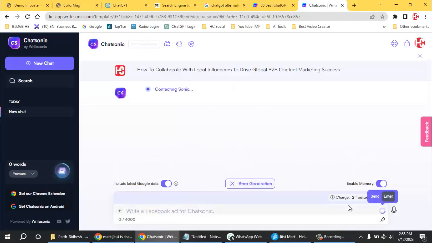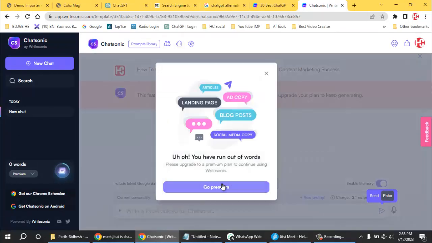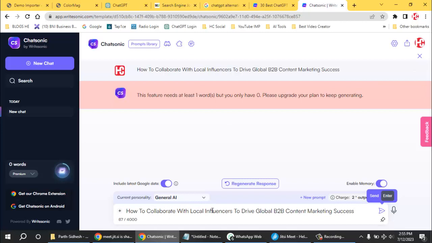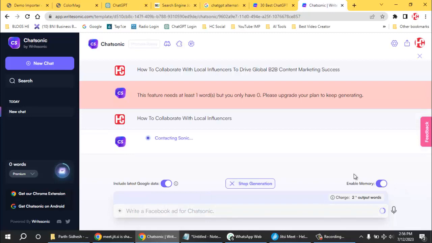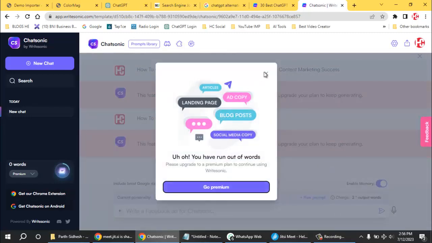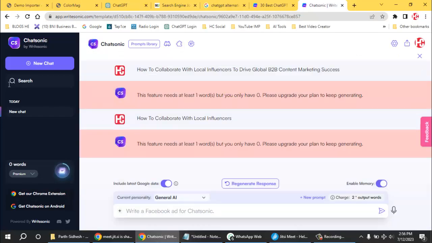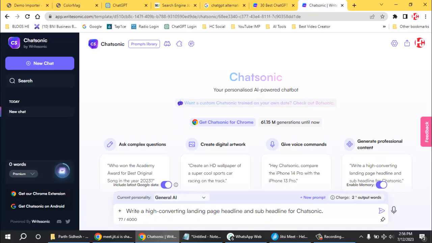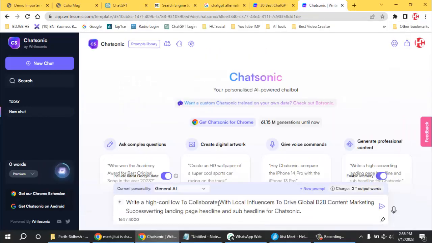So I mean, even one content is also not generated. They are not able to use this for complex questions, create digital artwork, generate professional content. So this is what we are looking for. Okay, so I don't think something is working today, but still we need to find some alternative.